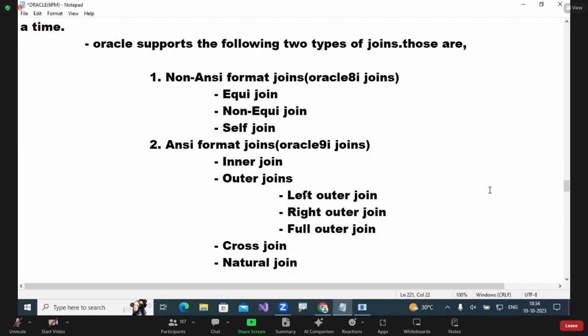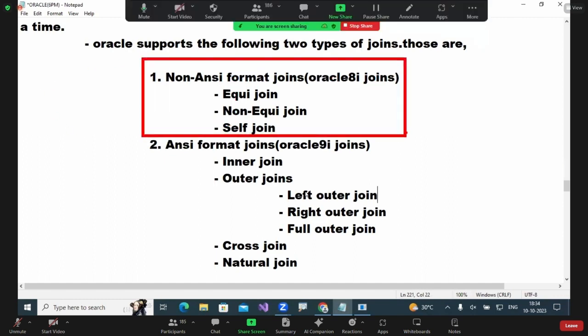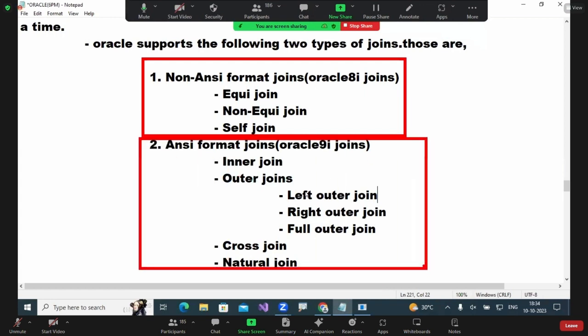So simply remember, don't confuse. This is one way of writing joins, and this is another way of writing joins. Both are the same. Understand now?